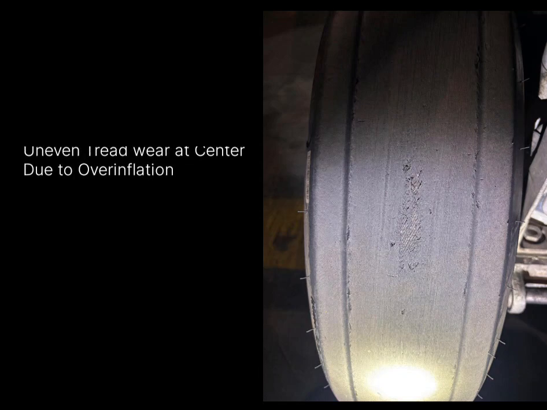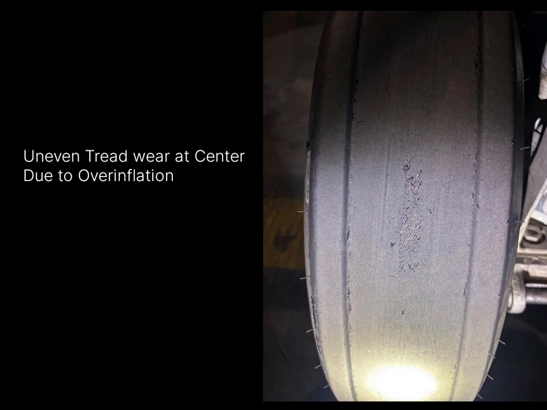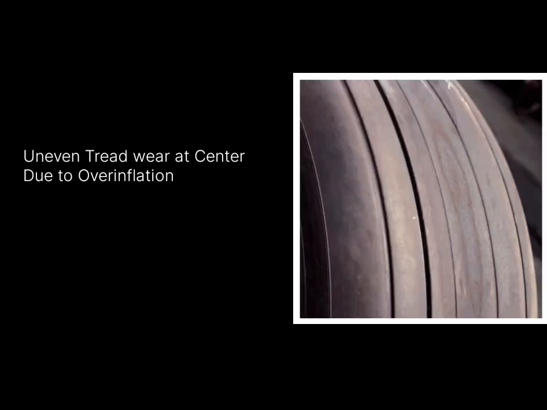Uneven wear at the center position is because of overinflation. So the tire condition will be the same as under inflation. If the tire is within the limit, you can release. If it is not within limit, you have to remove the tire from service. If it has not reached the limit, just charge to the required value as per the AMM and release the aircraft.